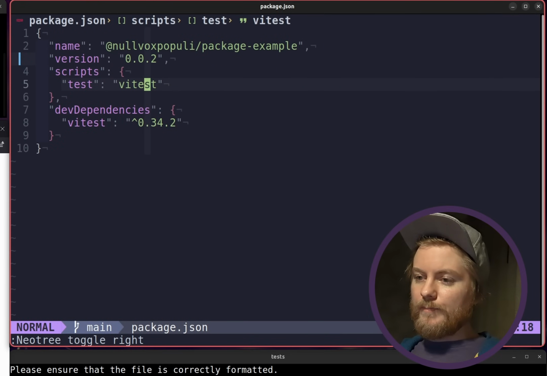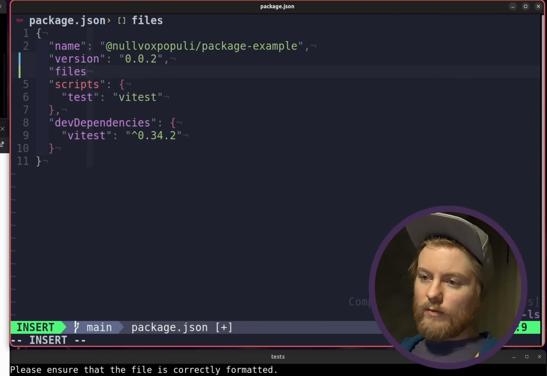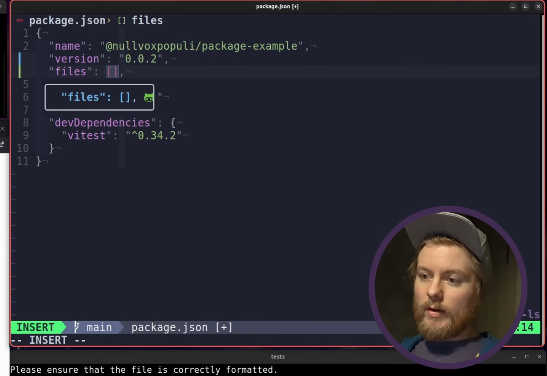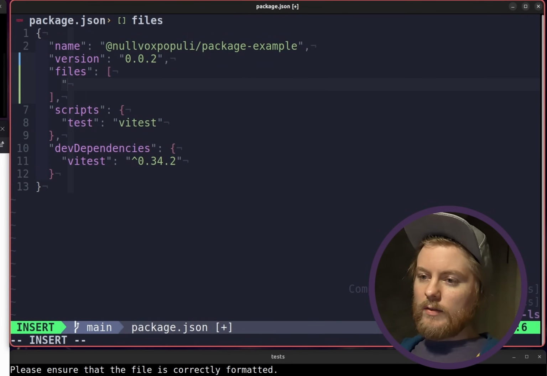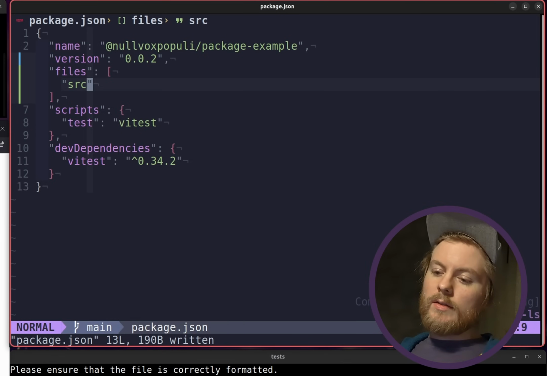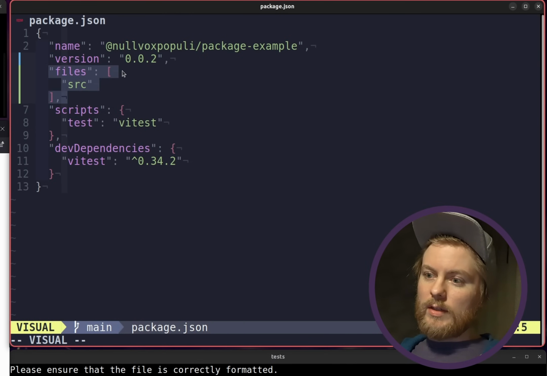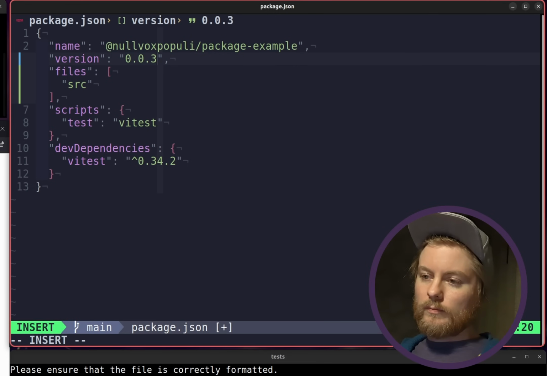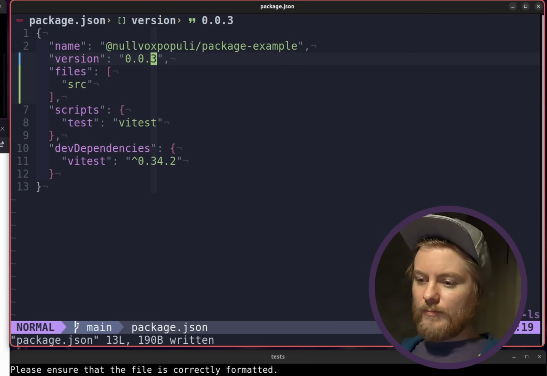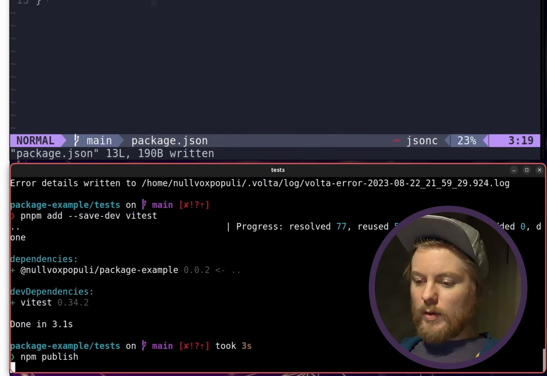In package.json, I'm going to add a files array and say source. This tells npm publish that only this list of things gets put on npm. So bump the version, run npm publish.